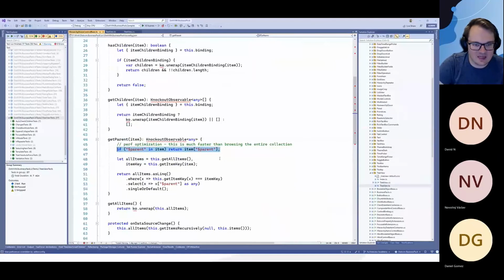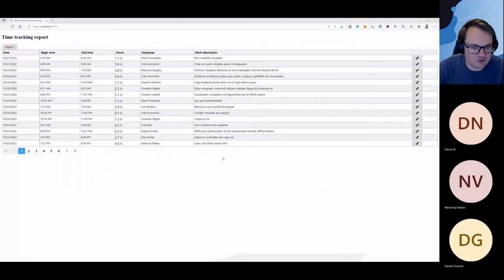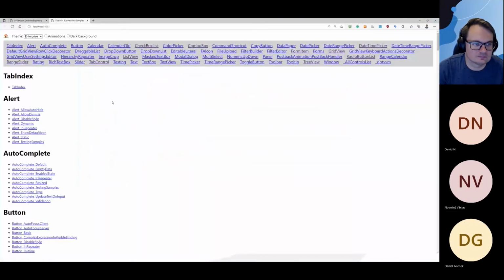So after introducing this one line into that getParent function, isParent, isLoading, and this getParent, we get like 10,000 times quicker performance on this page, and it's nonlinear, it's squared, so it's even faster. I can show a demo of a tree view holding 10,000 items.